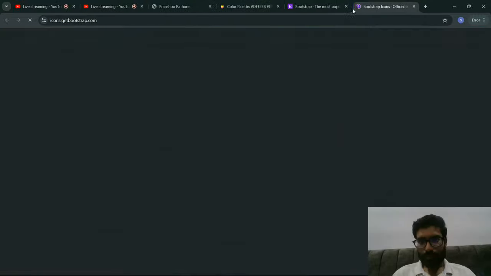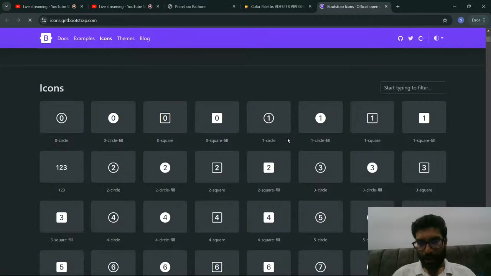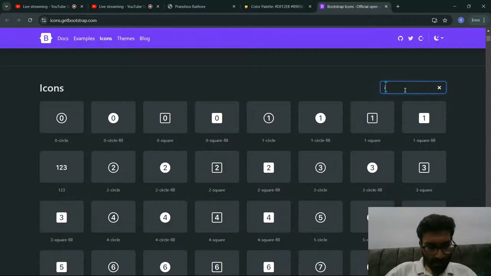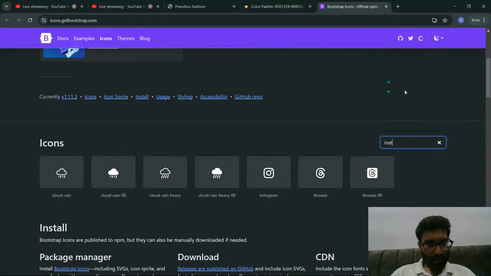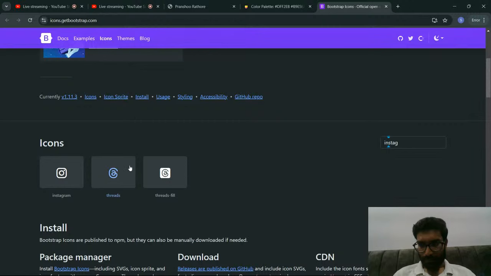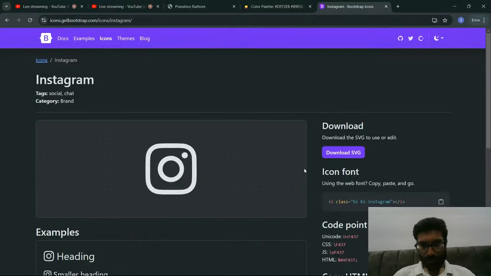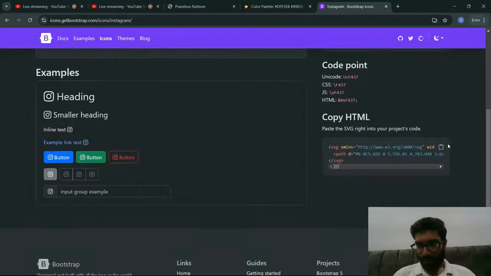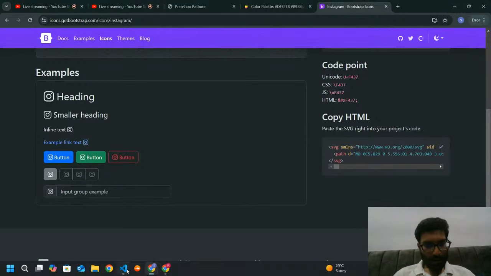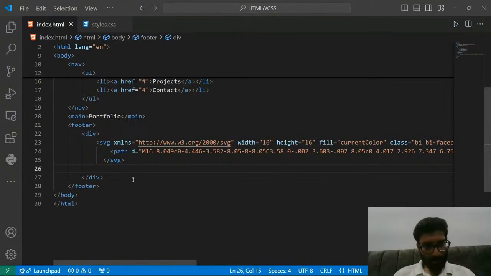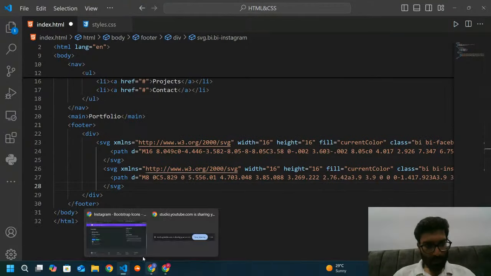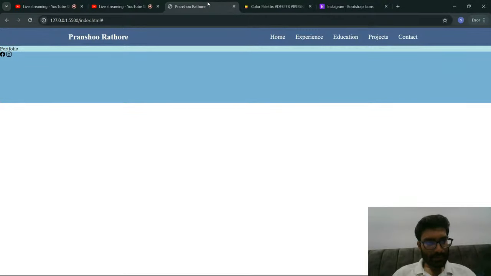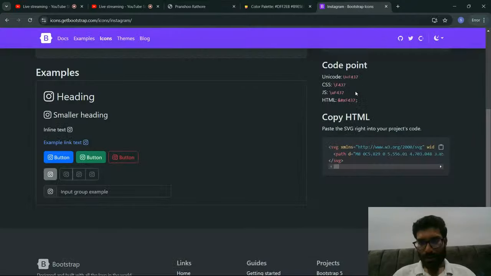Now I need the Instagram icon. So here is that Instagram icon. I can copy this code and I will paste it here. Let us check it. So you can see Instagram icon is there.